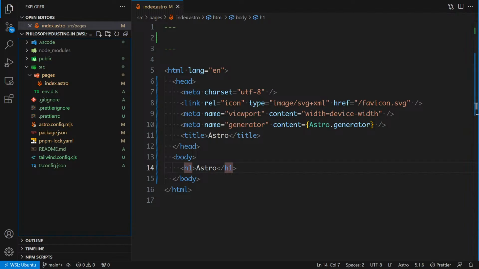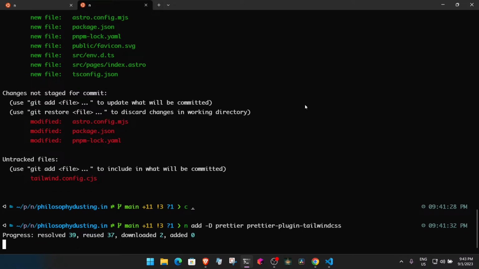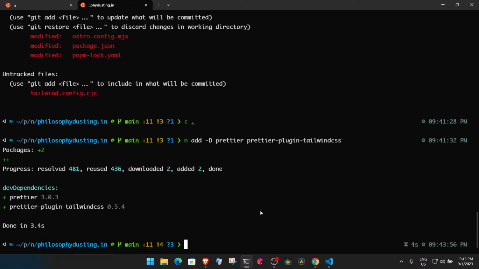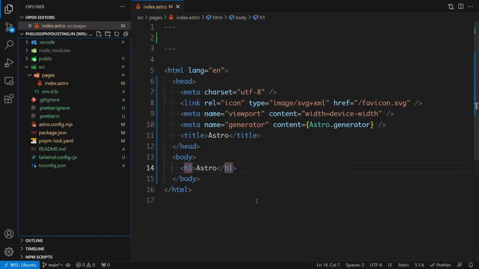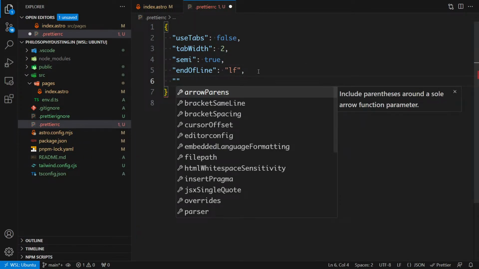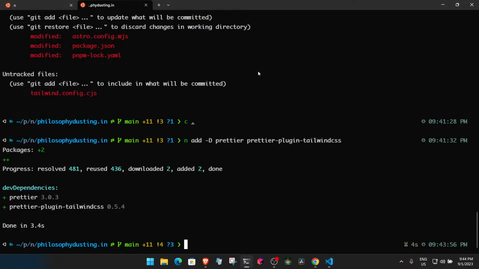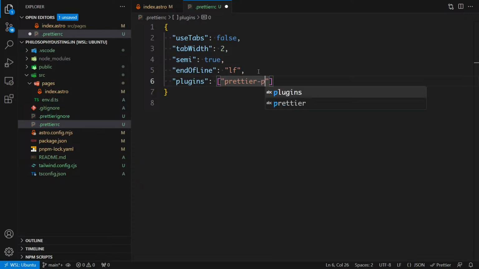Yeah, one more thing, I don't know how to install that here. Is it the same, add prettier plugin, right? Then if I go back in this prettier RC, I have to add plugins, and then I can add prettier plugin Tailwind CSS.